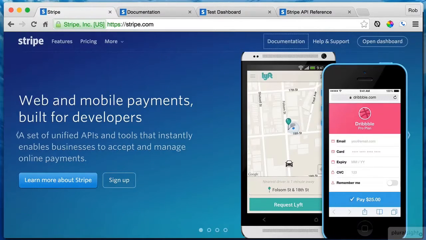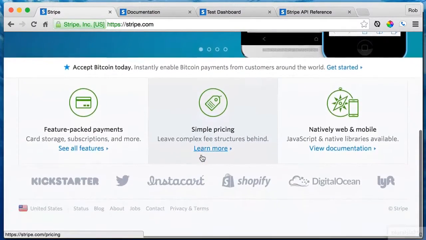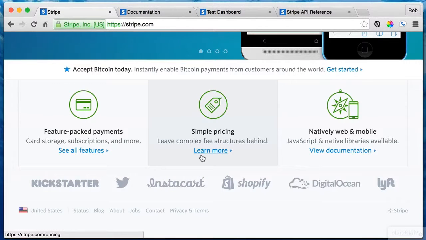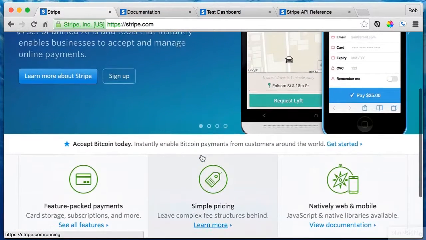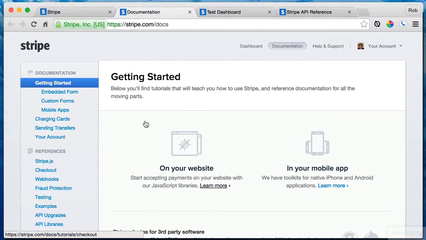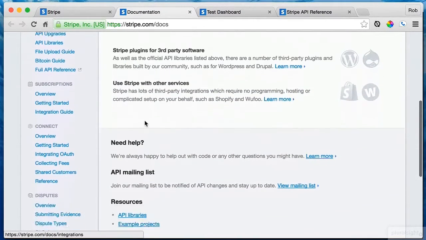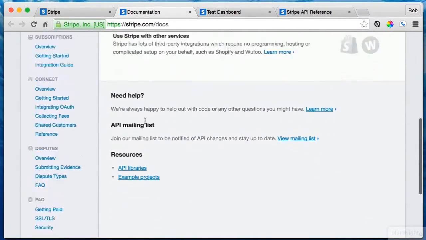I've been a Stripe user for many years, and I have never used a payment system as easy to use and as friendly as this. It handles recurring billing, it handles straight up credit card transactions. They've also written the checkout for you. It helps you with PCI compliance, and the documentation, as you see here, is amazing. It is so thoroughly and well done, and signing up is a breeze.